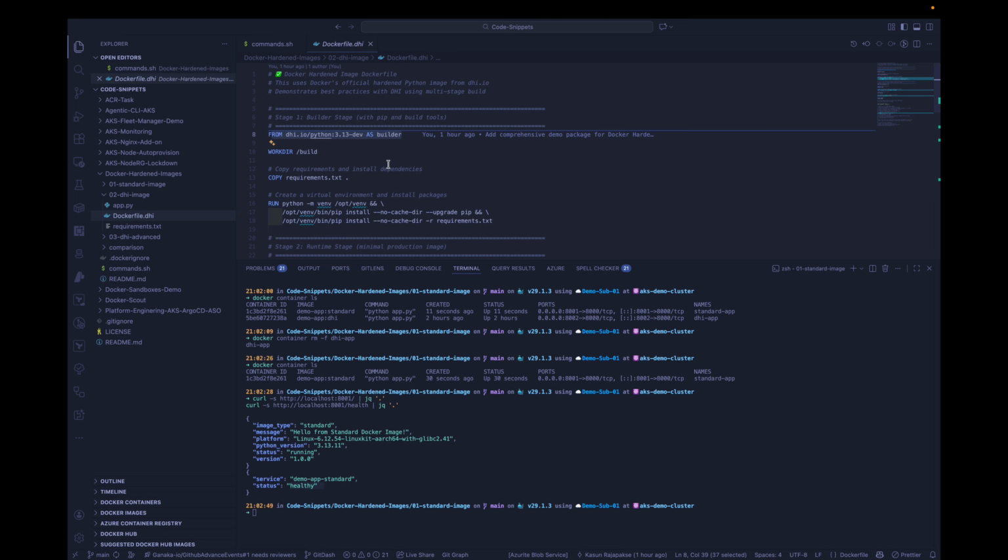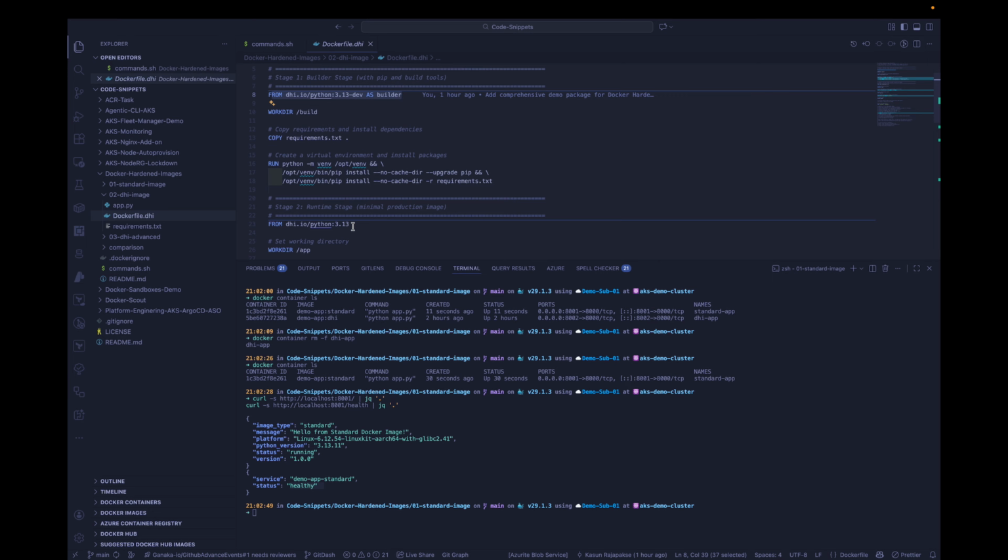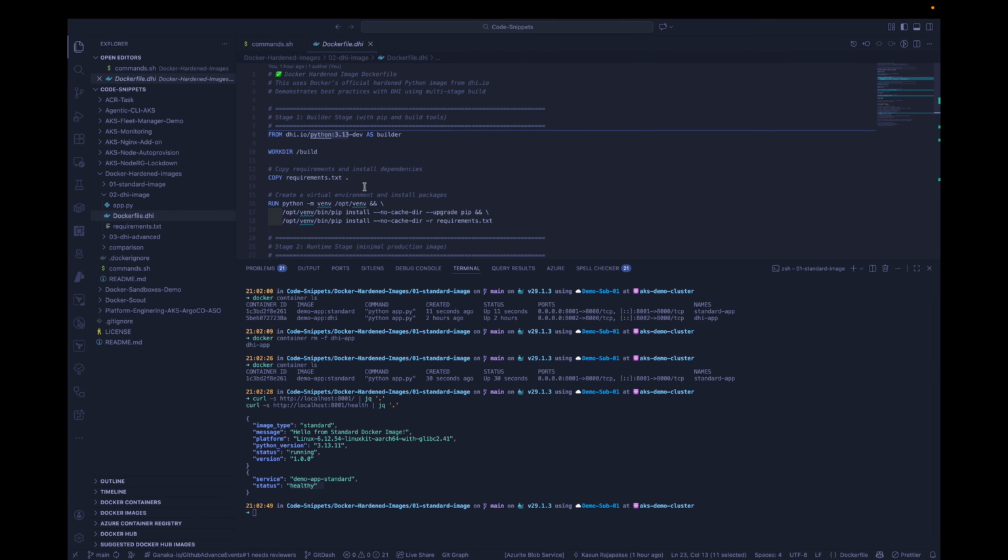Because of that, you cannot build on top of the DHI Docker Hardened Image Python image. Because of that, Docker has provided a specific image for building purposes.